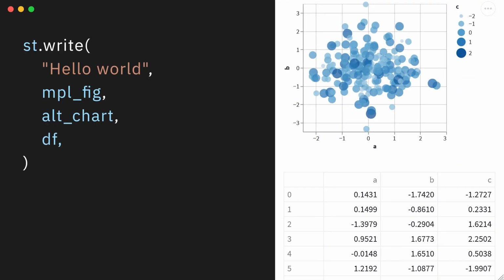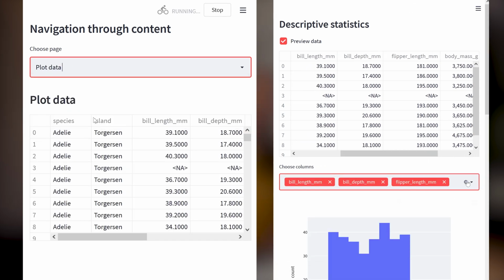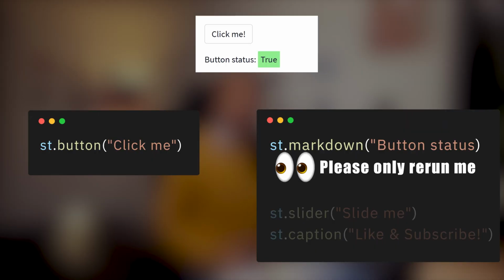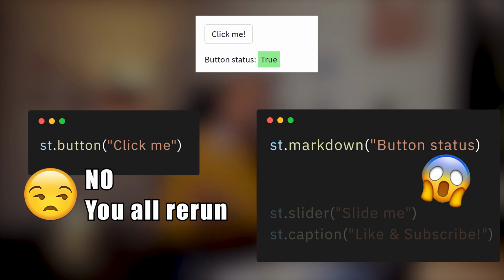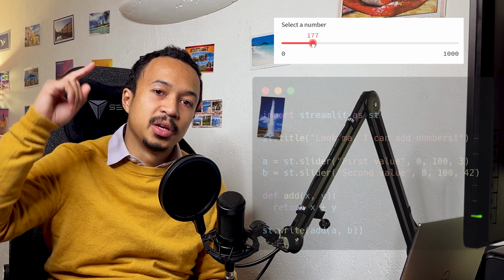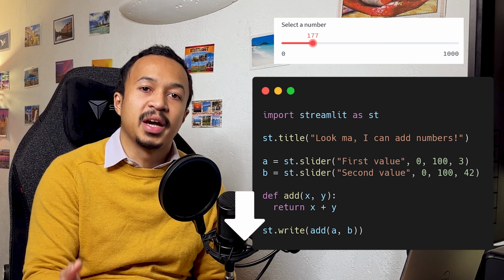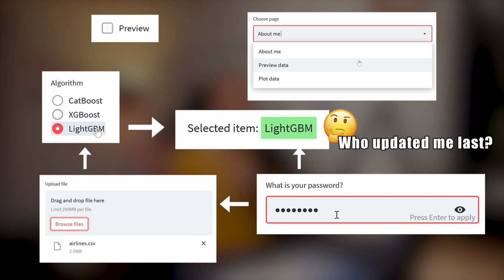Now that we've taken care of the viewing part and the interactive parts, maybe you're left wondering, how do I tell Streamlit which part of the application should react to any inputs? Well, you don't. You don't define which methods should run if there's a user interaction. You don't get to decide which part of the app to rerun. Your script is going to rerun from top to bottom every time there's a user interaction. So you don't have to wrap your mind around which part of the app was updated.